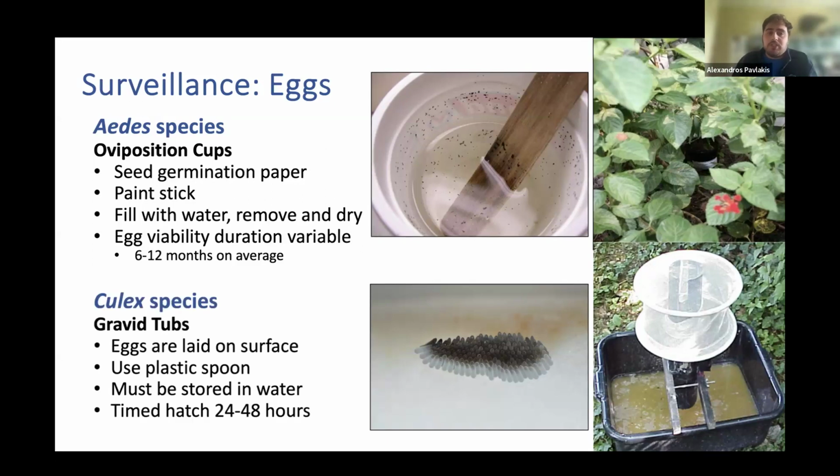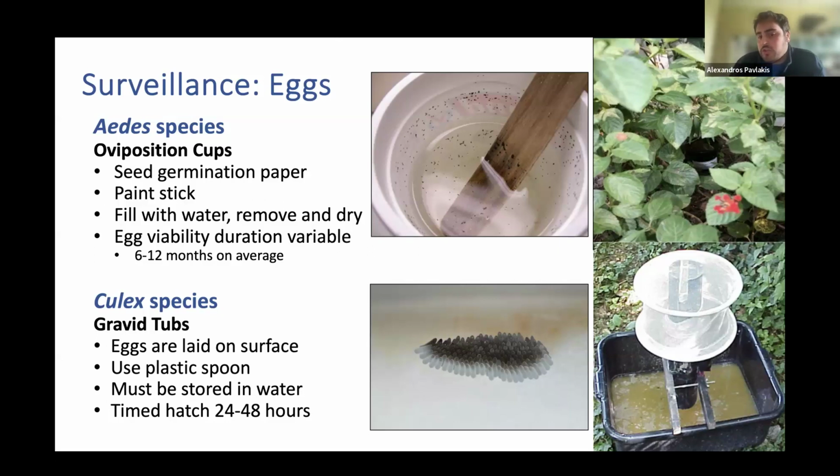When we talk about Culex species surveillance, they are going to be laying their eggs as rafts. So they're laying their eggs on rafts on the surface of the water. So we can put out things. So we have our Gravitrap here, but what we would do is take off the fan there and just keep a bucket of our fish emulsion and hay mixture that we use that's very stinky, but these Culex mosquitoes love it. And then we can go in there and just remove these egg rafts individually.